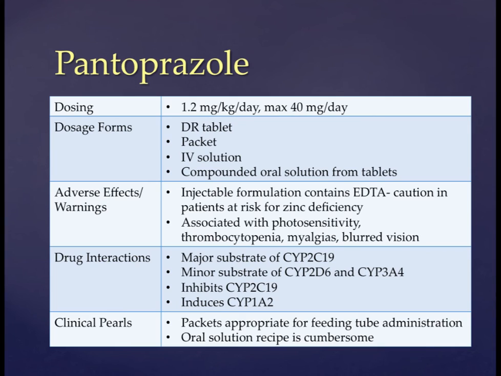This one, pantoprazole, has packets that are appropriate for feeding tube administration. There is an oral solution recipe that you can compound from the tablets, but it's extremely cumbersome. Like, the first step to make this suspension is to wipe off the imprint of Protonix on each tablet with ethanol and then to let them air dry.